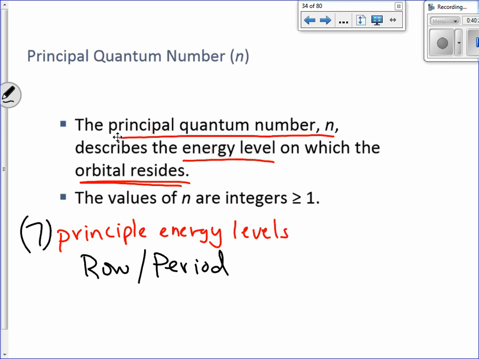Now remember our periodic table method, the S and P's are equal with their principal energy level rows. The D's and the F's are off a little bit, but we'll talk about that in a minute. So we use our periodic table to figure out our principal energy levels. Okay? Yes, that's what we were going for. Thank you. Now, for principal energy level n, you just go with the row that you're in to figure out its particular quantum number.